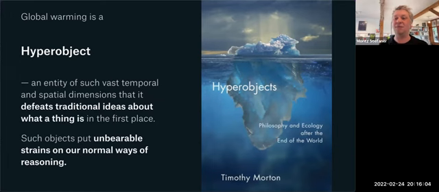I think, for me personally, it was an important insight that, okay, it doesn't make sense to talk about it as a whole. Let's not do it. Let's focus on slices or perspectives on that hyper-object, because the thing as such, as Timothy Morton puts it so beautifully, puts unbearable strains on our normal ways of reasoning, right? So it's not just you, it's everybody who just cannot handle it. And I think that's important to acknowledge, because if we want solutions, we need to be realistic about what can be done at all, right?